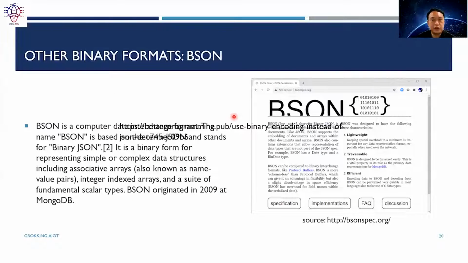So the first one is actually this format from MongoDB called the BSON format. It's actually just very much like a CBOR. It's actually a version of the JSON that's converted into binary form. So instead of having words or strings to represent the tag, we have a word number to represent what it is. It's a proprietary format. It's originally designed by MongoDB, which is a NoSQL database, back in 2009.